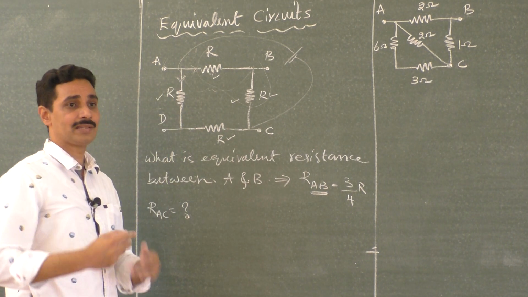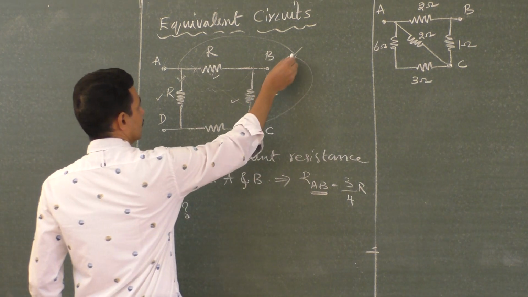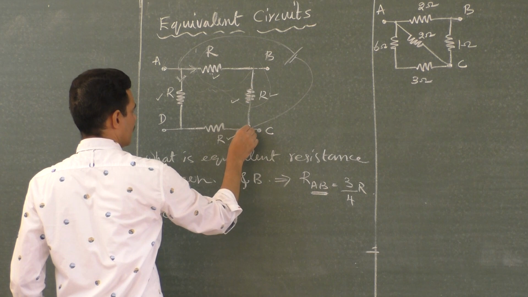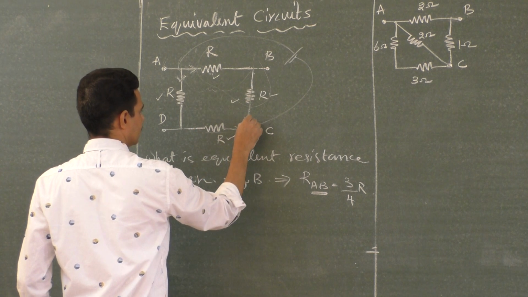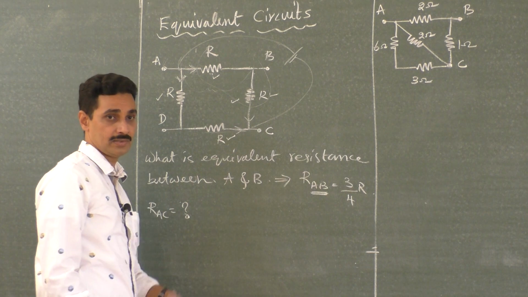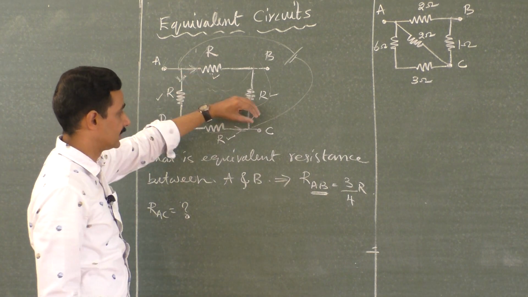How will the battery send the current? As soon as the current starts from here, it splits into two parts. One part moves up to here like this. Another part moves up to here like this. And the current through this and the current through this may be the same or may not be the same, depending on the resistance. But they are different branches.